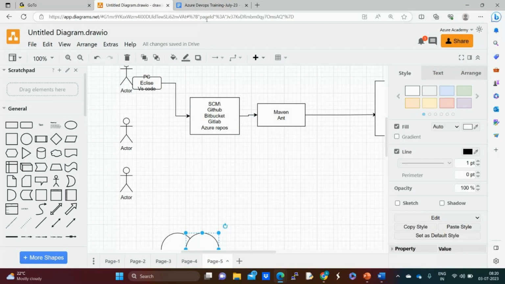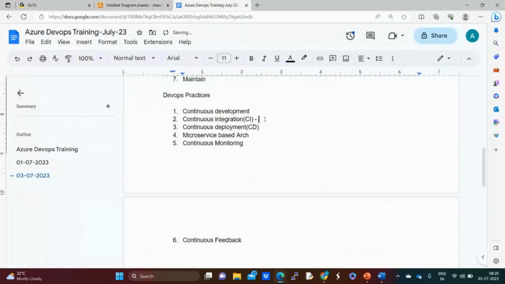When I say continuous integration, CI is one of the software development practices where developers push code into SCM tools such as GitHub.